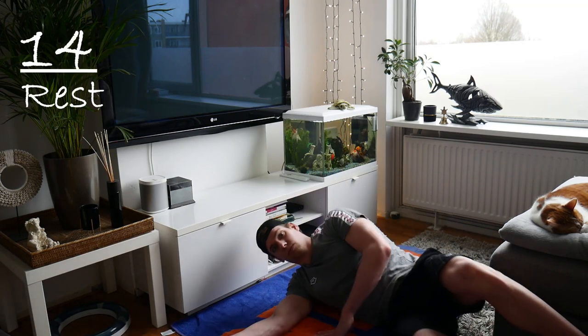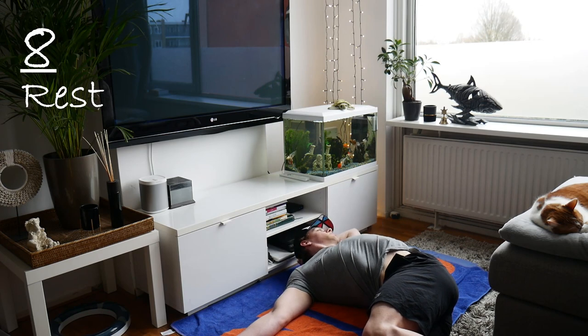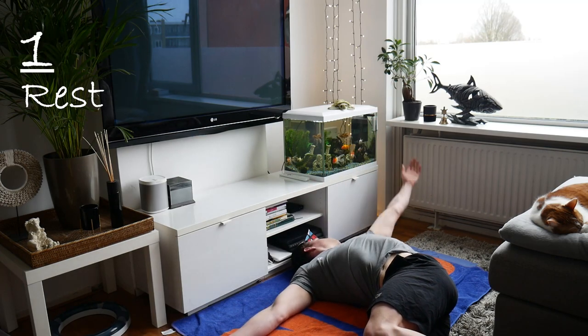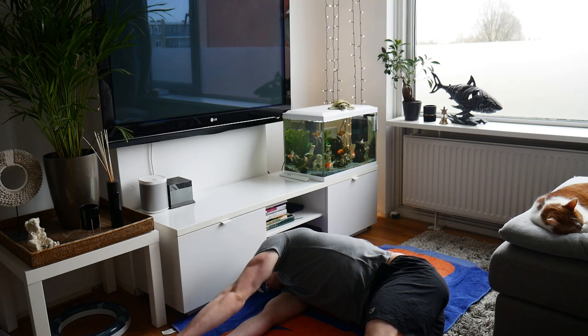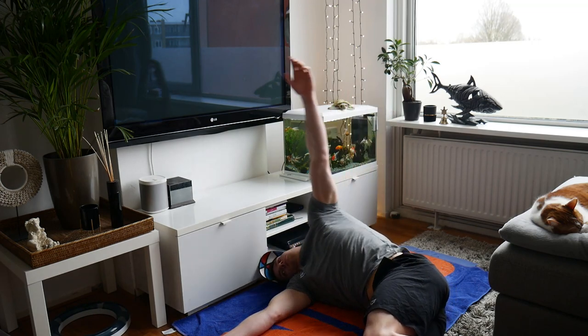Next exercise, we're gonna lie down on our right side with our knees bent in the hips and at the knees, so a 90-90 degree angle. Hands are in front of your shoulders, pointed away from you. We're gonna open up, rotating your upper hand all the way through the air, down to the ground behind you, looking at the open hand, and then rotating back. Make sure to keep your knees pushed down against each other and into the ground.